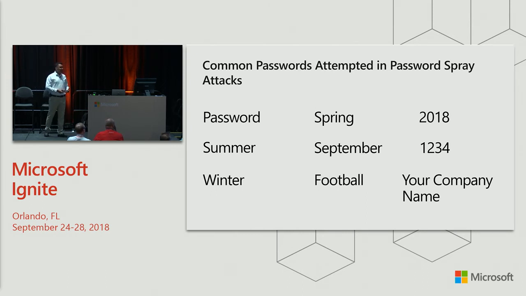Coming to the contextual information, this is how it looks. As human beings, we want to remember our passwords for obvious reasons, so we try to use words related to what we are doing. Password, in whatever form you can think of, replacing an O with a 0, is not a very strong password. And people still use seasonal passwords, because that coincides with when your organization asks you to change your password. Well, the fall is here, so I'm going to use fall 2018 or something like that, right? Easy passwords that we can remember.